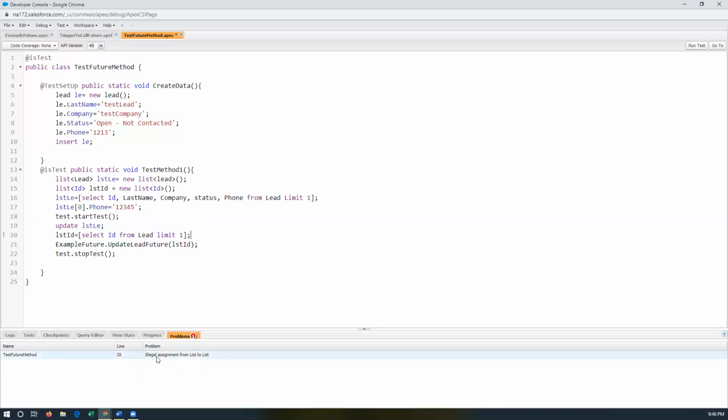So now at line number 20, illegal assignment from list to list. Okay. So we have this here, and it is giving the error. But why is it giving this error?